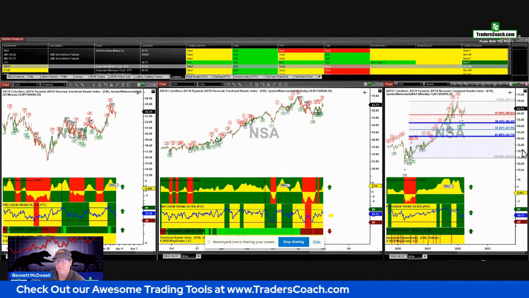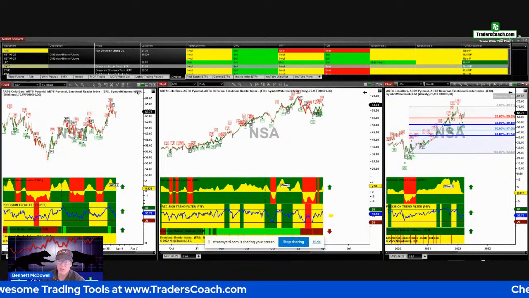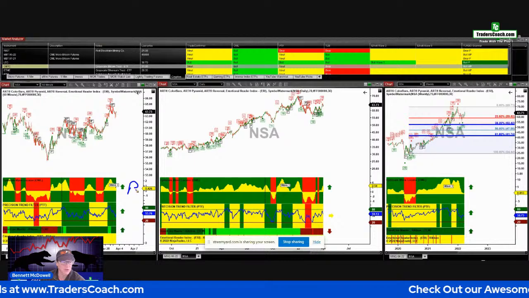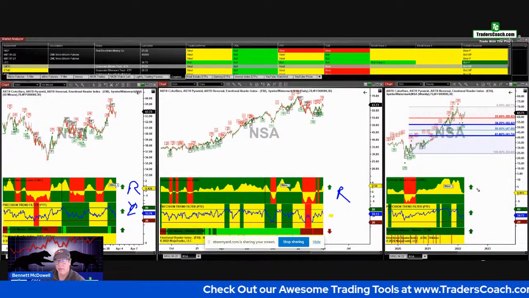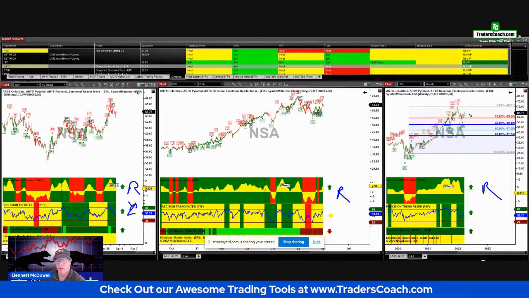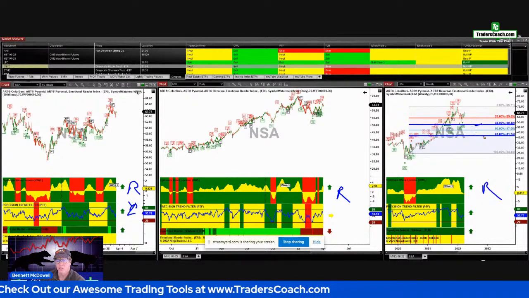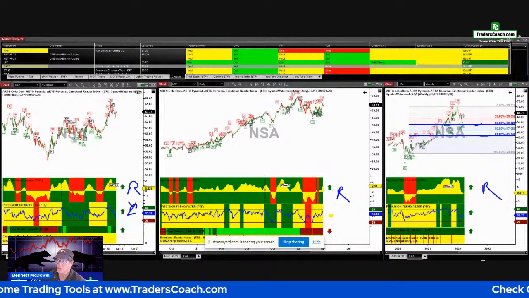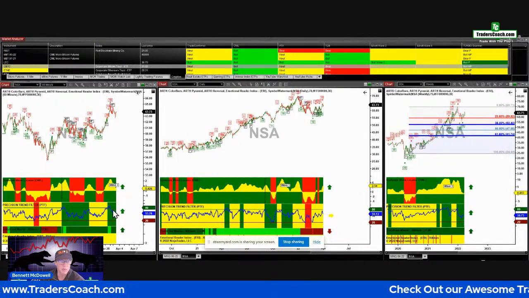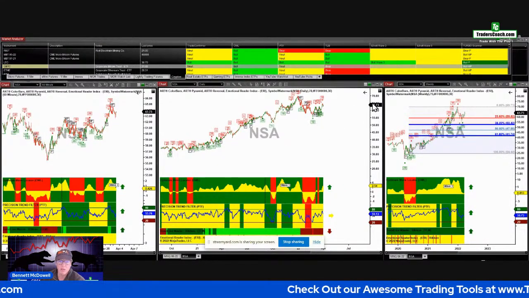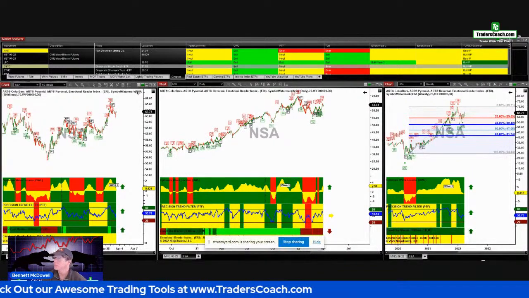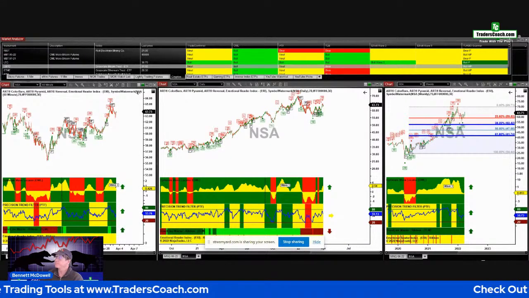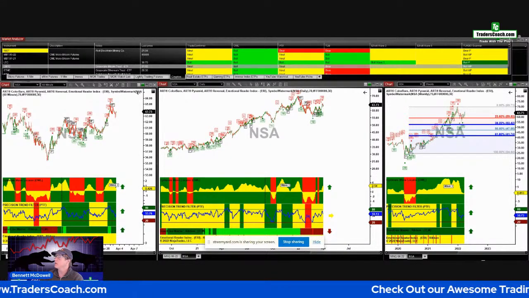Now, if this thing sells off from now and all this stuff starts to turn red, or at least yellow, okay, we need red here, and this thing goes red here, then I would look at the risk to reward to the target zone and see if you can make a short trade, because you're going to go higher according to the 60-minute chart, the PTF. All right, so you're going to go higher. The question is, I don't know if you're going to break over the top of that. Okay, so that's what you got to wait and see. All right, good one to look at. Great. All right, let's keep going on here.